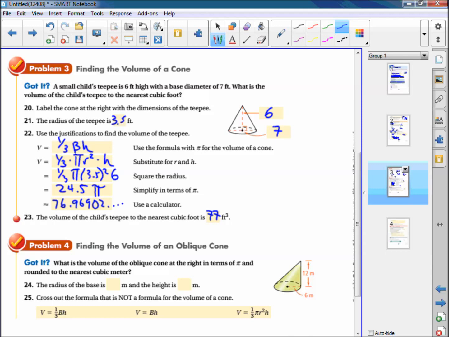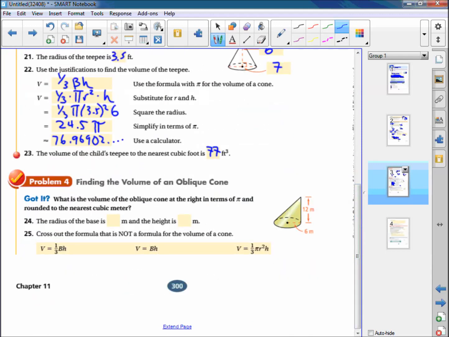All right, let's scroll down for problem number 4. Find the volume of an oblique cone. So it's not going to be any different just because the cone is slanted. It's still the same formula, so that's kind of nice for us. Our height is 12 in this case, and the radius is 6. So the radius is this 6 right here. And the height is the distance from the circle up to the point. And we go perpendicular, but we have to go outside to find the perpendicular. But it's still okay for our height. That cone would still be 12 tall. So which formula are we not going to use? Well, this is a formula for all pointy things, cones and pyramids.